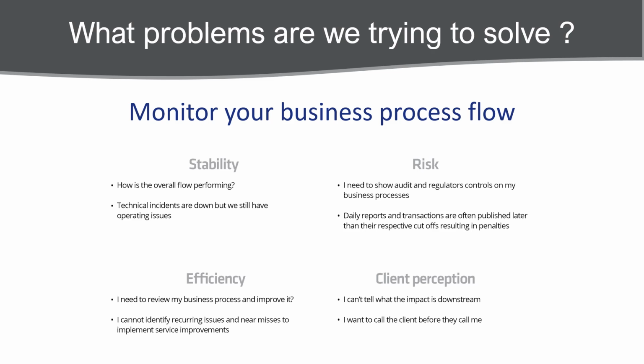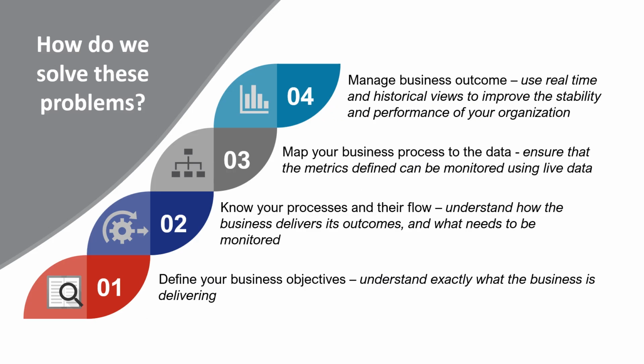iControl gives you intelligent data that links or overlays your business process onto the underlying IT and operational data using your existing technology, so you know when things are going wrong and what comes next. The difference between iControl and most other products, including Splunk, is that we start by defining your business outcomes. Other products generally start with looking at your data, which isn't a bad thing in and of itself, but the data rarely comes full circle to be mapped back to the business process unless you're using iControl.